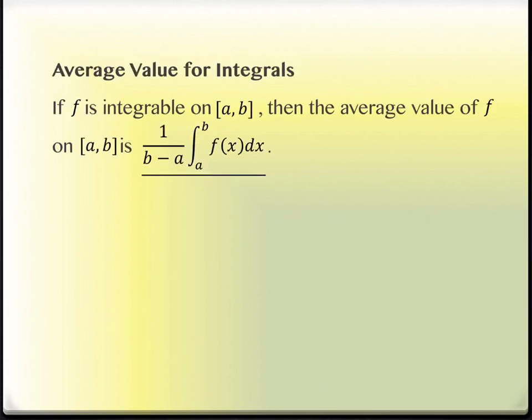All right, the last thing in this section is one more theorem. It's called the average value for integrals. So averages, as you know, if you were taking your average, let's say your test grades in this class, you'd add all your test grades together, and then you divide it by the number of test grades, right? So this is the same idea. Right here we have the antiderivative. We're going to be getting the actual area under the curve. And the part at the beginning is averaging it over the interval where we found it from.